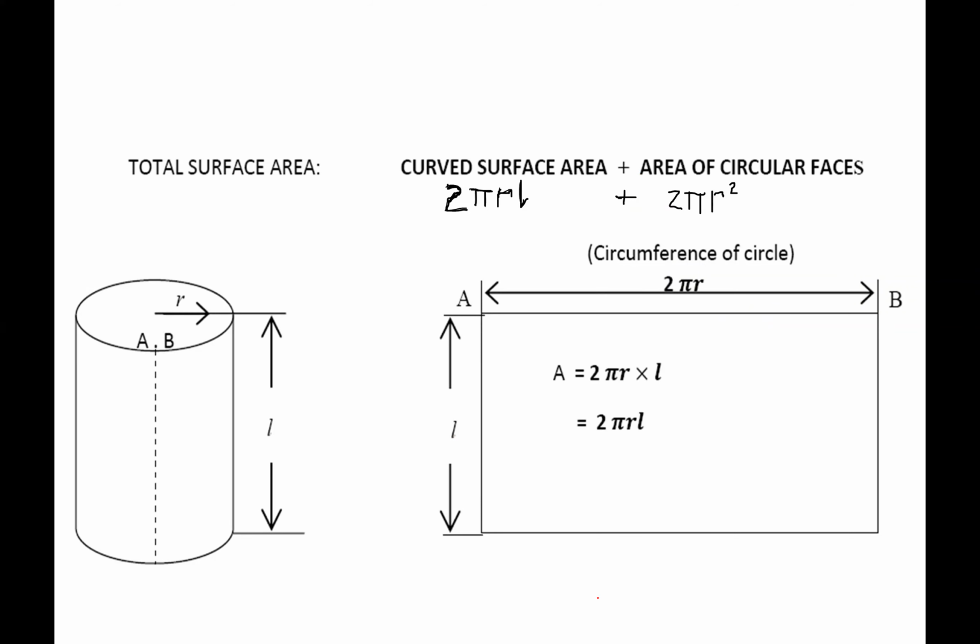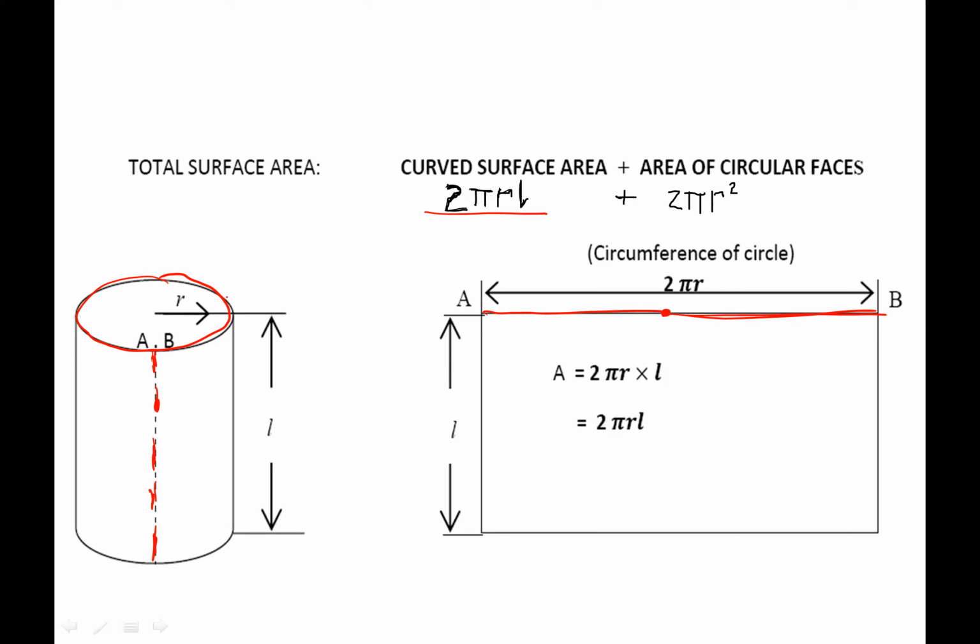And in this diagram here, we were just showing you how we came up with that curved surface area being 2 pi r L. That's this here. The reason for that is that if you take this cylinder and cut it along where I'm showing you the red lines here, and you open it out, the circumference of the circle at the top, if you cut it and open it up, becomes this top part of a rectangle when you open it out.